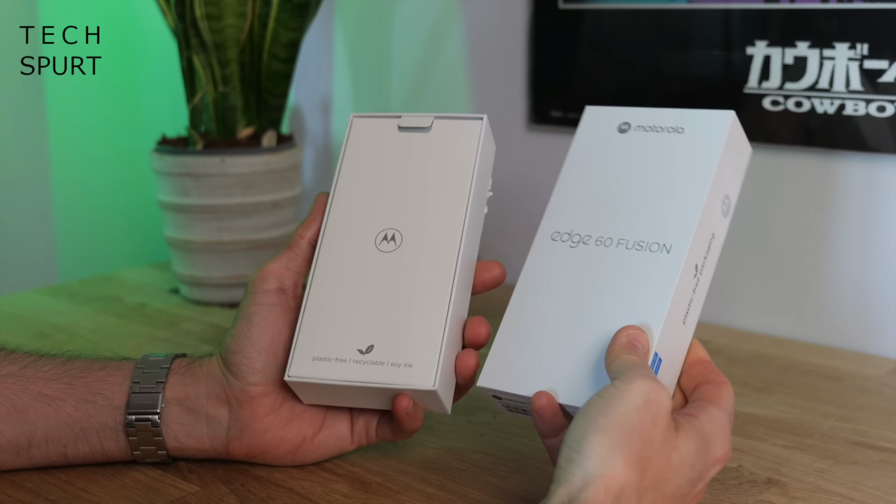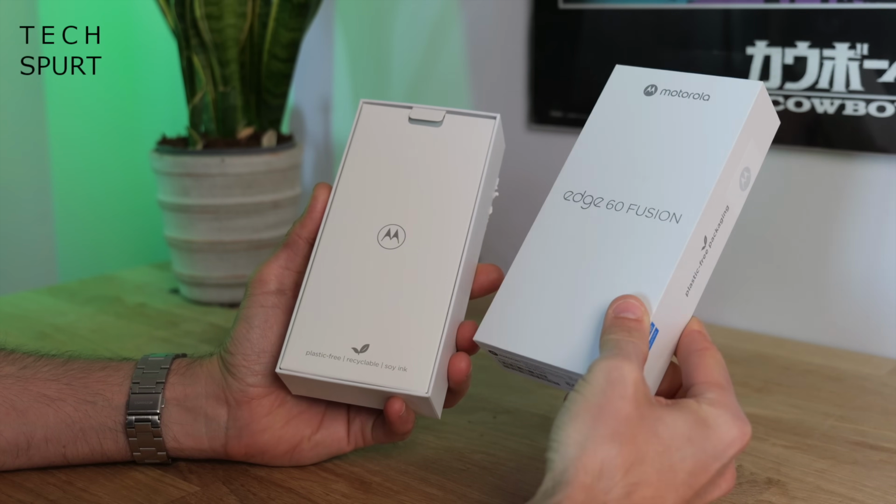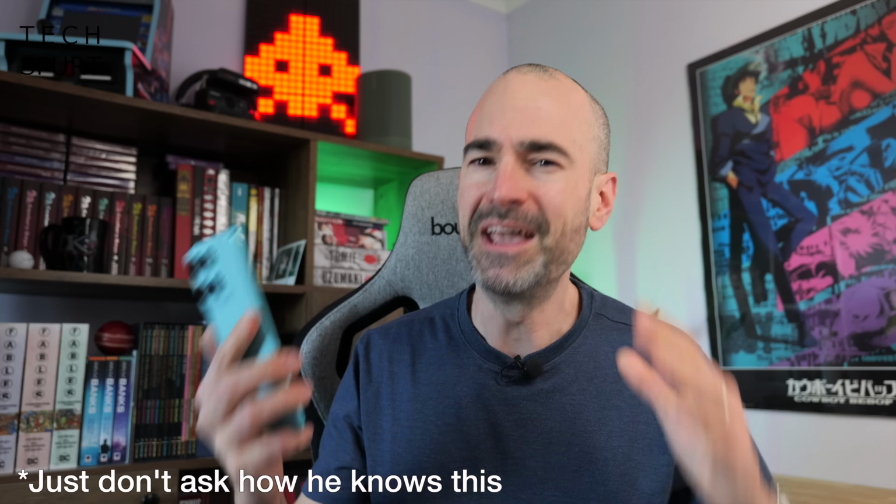Now first up, as always, the Edge 60 Fusion comes packed in a box which is heavily perfumed, which seems to have become Motorola's thing these past couple of years, and certainly for the first day or so, that scent heavily lingers on this phone. Basically smells like the inside of an Essex brothel. Thankfully it does fade after that, but some people will like it. My daughter couldn't stop sniffing this thing.